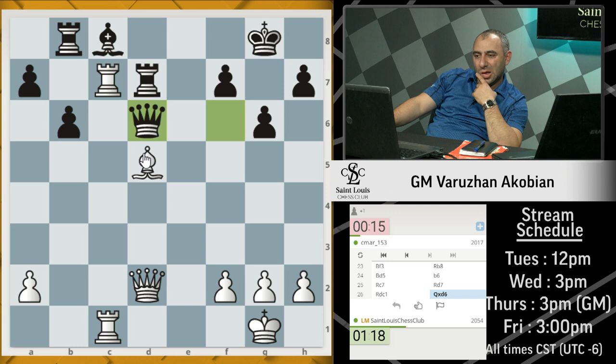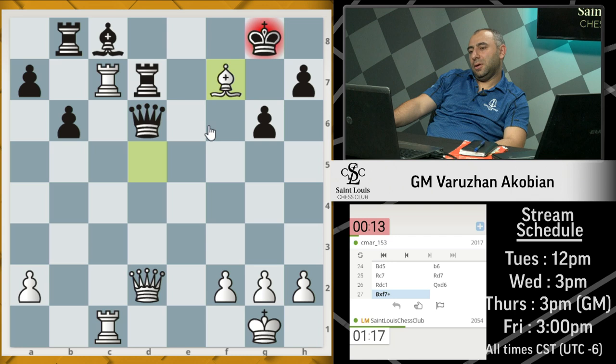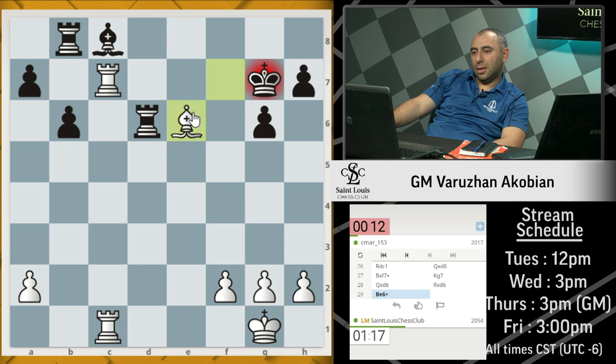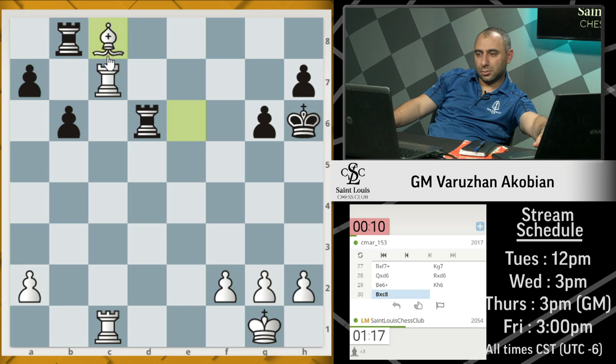Now look at this tactic, guys. Bishop f7, check. If he takes with the rook, we take the queen. If he takes with the king, we have queen d6. So you have to go there. Let it check, and we pick up a bishop. Not sure why he did that last move, but okay.